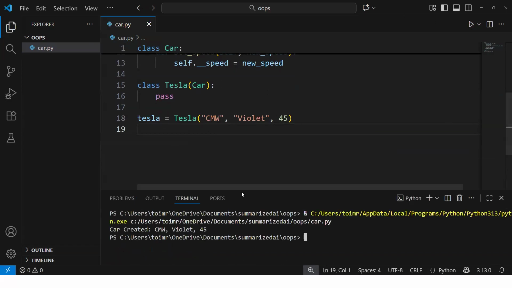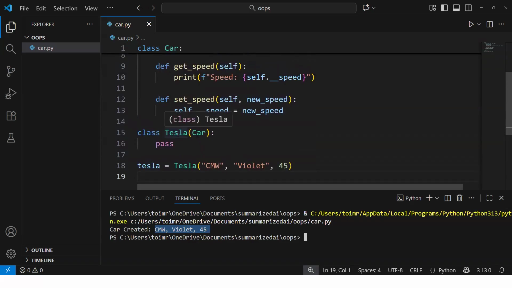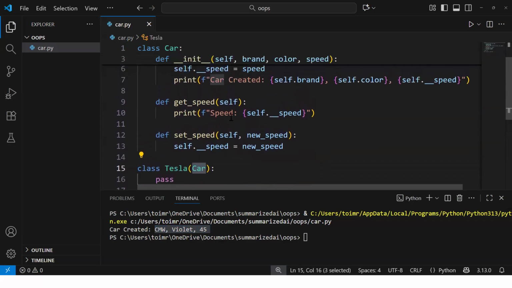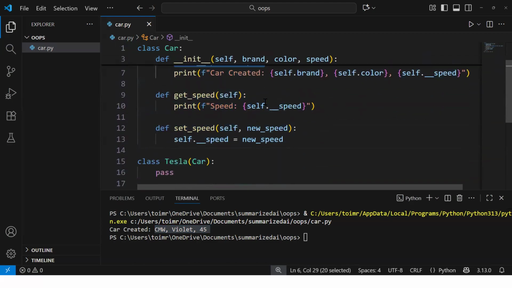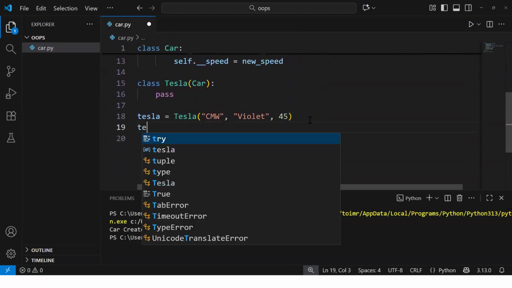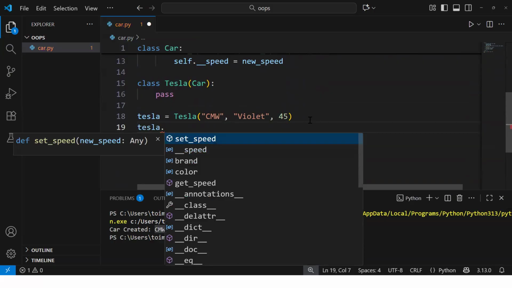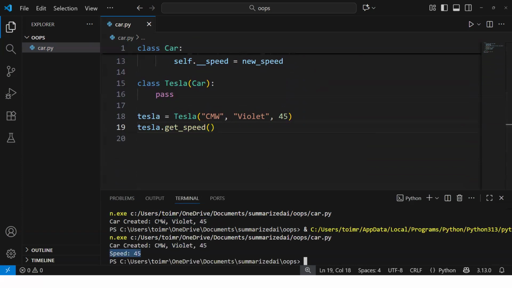Now, as soon as I run this, let's see what happens. You see, car created with BMW violet 45. Why? Because Tesla is inheriting the car, which means all the functions we have written here, apart from the private ones, are available in this class also. If I say Tesla dot get speed, you see the output, I'm able to access the speed.